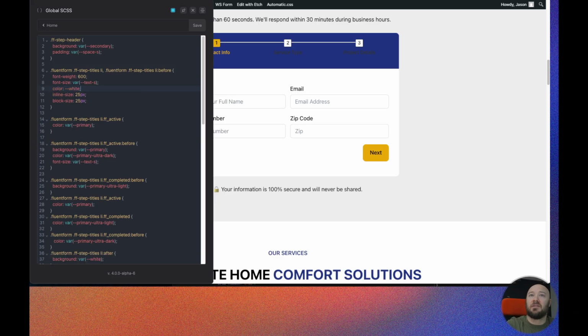I want to see what happens when I do this. Okay, so I can't put it on that because of the before. So let's take that off.